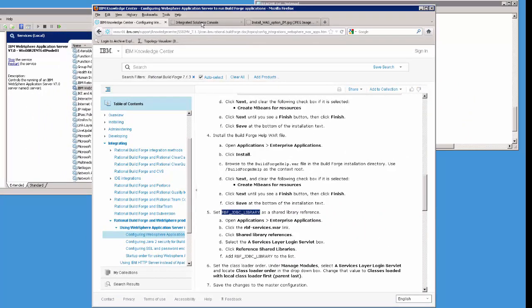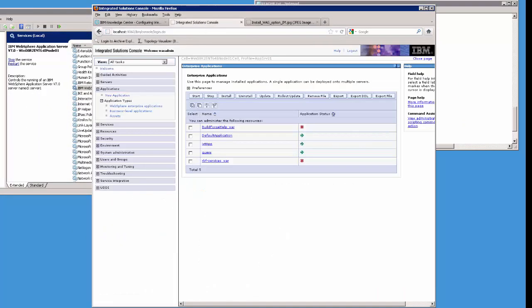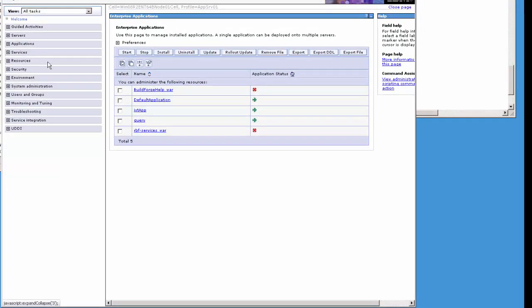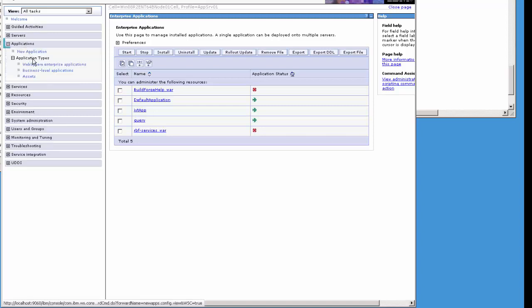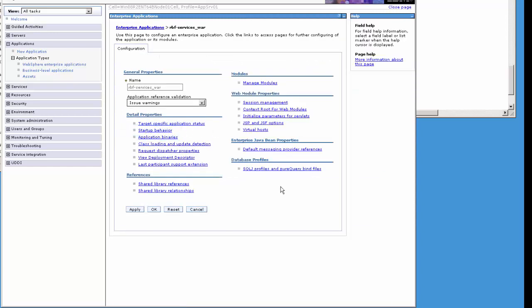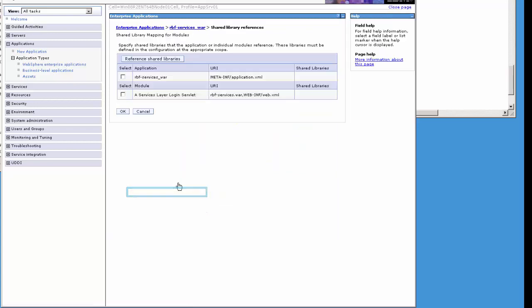So let's go back to our WAS console and go to Applications, WebSphere Applications, and select the RBF Services WAR file. And shared library references, and let's select this, click OK.